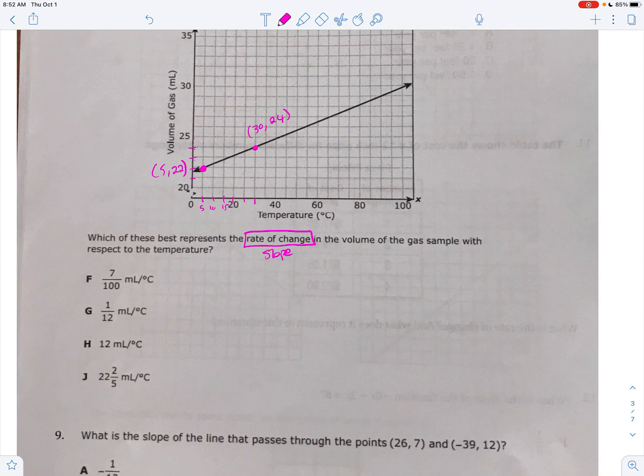So remember, to find the slope, we can use rise over run, or y2 minus y1 over x2 minus x1. So I go up 2, that's my change in y, and I go right 5, 10, 15, 20, 25. So my slope appears to be 2 over 25, which it doesn't seem like we see that here. However, if we are to simplify this into maybe decimal form, we will come to that it's closest to G. All right, because this is the same as 1 over 12.5. And this is closest to this answer.